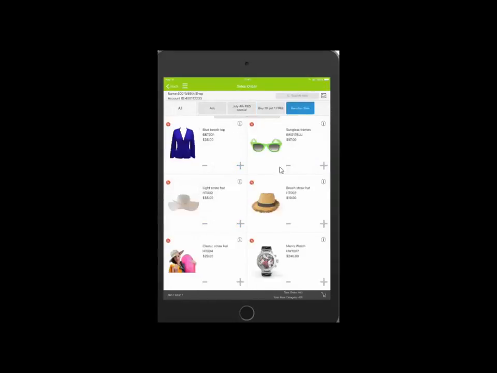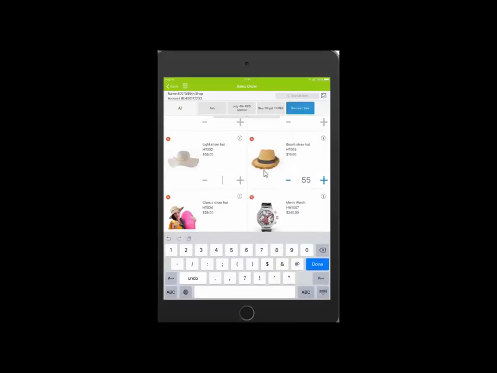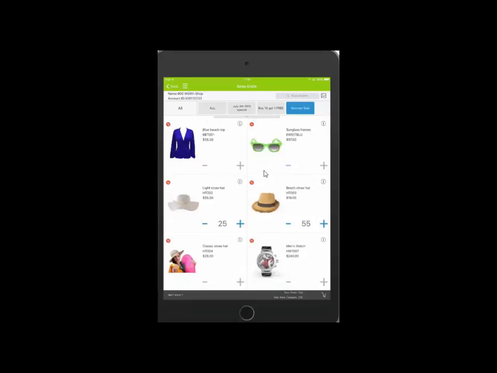And the last group of items I have are called Summer Sale. Again, I'll tap on the red indicator: buy more than $1,000 and get 15% off. So again, it's the same idea. I'll add quantities of these items and then go back and see my discount in the cart.